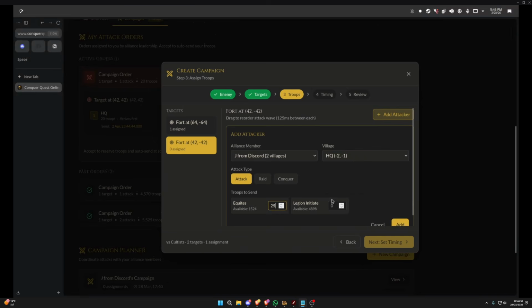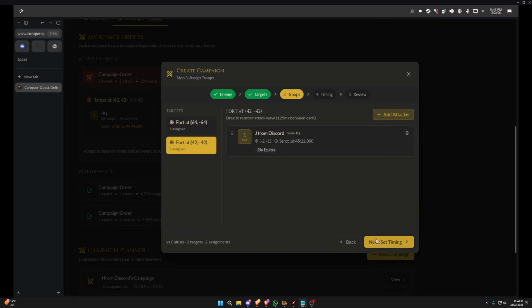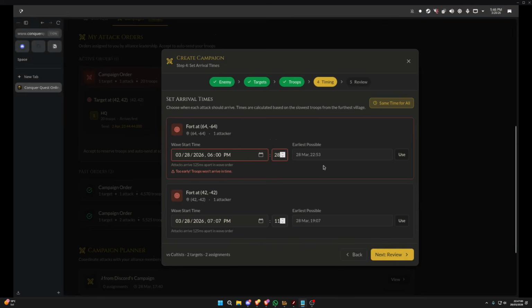So let's pretend I send 25 Equites to this, and now I can move on because each target has a troop attack, has an assignment to it, and so I can set my timings and go through it again. But essentially, of course my horses are much faster than the cavalry or the infantry troops, so they're going to dispatch sooner. The infantry will dispatch sooner, but they will arrive at the time you set as a strategist. So it really becomes less about who has the best mechanical skill and more about who made the best plan.